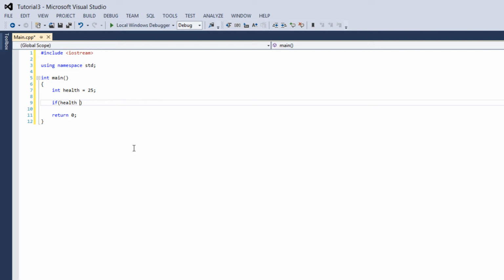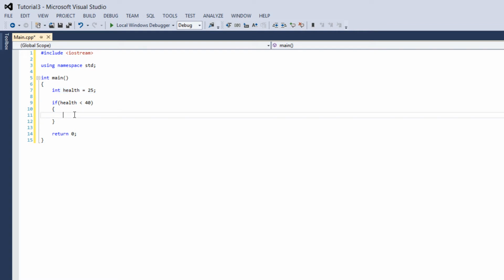If the health is less than 40, we need to have a message that says get health now. So if health is less than 40, that's a Boolean expression. It'll test to see if health is less than 40. You and I both know it is because it's 25.